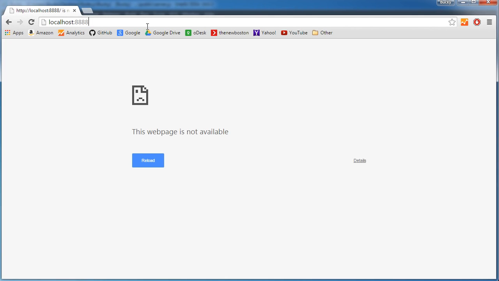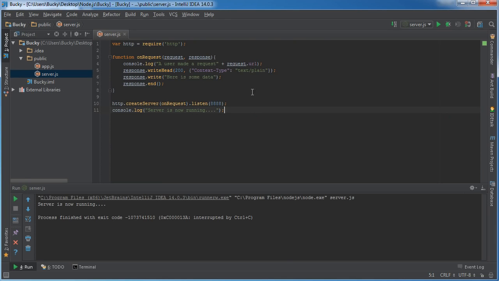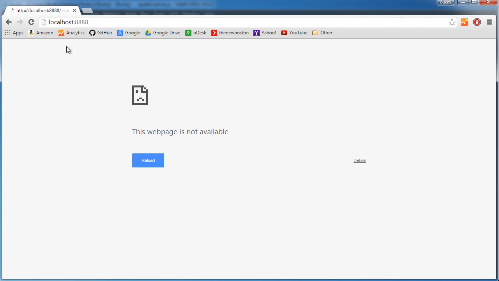And remember in the first tutorial we set everything up. So if we just try to connect to it right now, try to refresh it, it says this web page is not available. It's saying that because this is pretty much our server, and our server is not running yet because even though I just ran it, I stopped it. So we pretty much have no server or no program running right here.